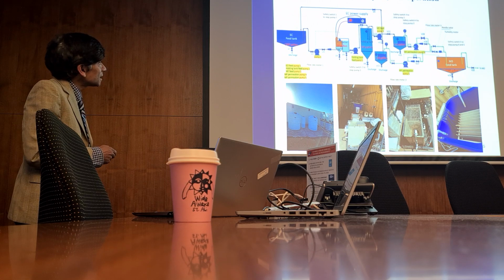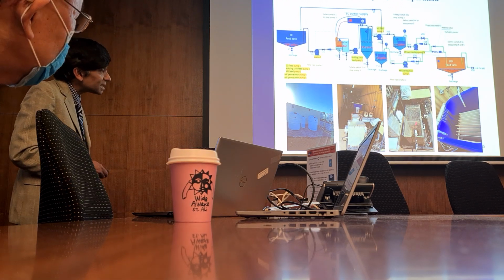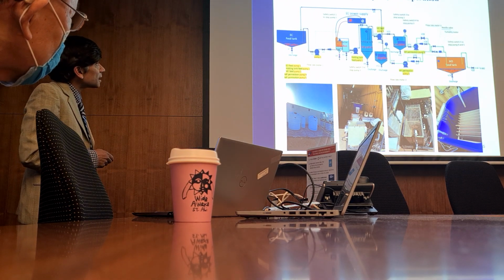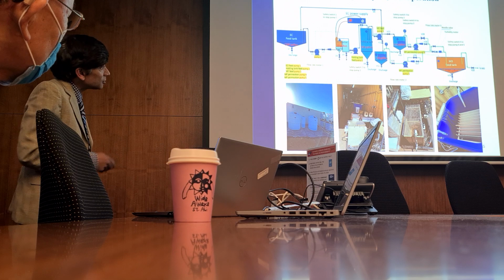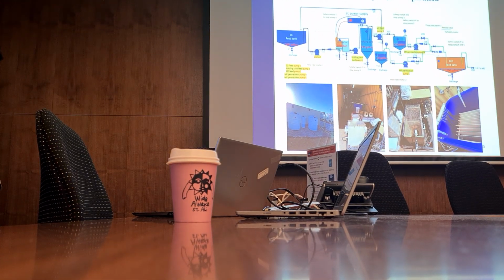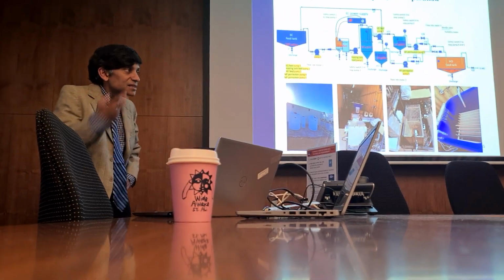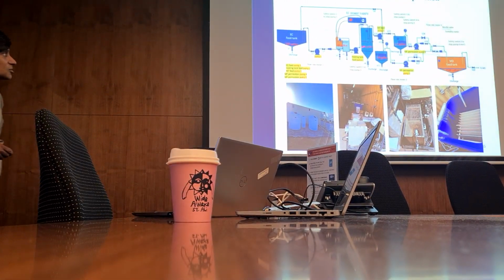So here is our feed tank. We pump from the feed tank into our electrocoagulation reactor, which we designed. This is the EC reactor. There are a number of aluminium plates here. And then after electrocoagulation, the water flows into this other area here where it's held, and the residence time is about 25 minutes. That is important because it takes time. You need flock aging. It takes time for the polymerization reactions to occur.